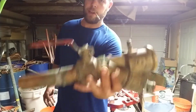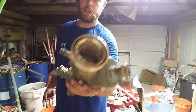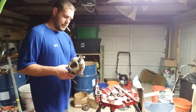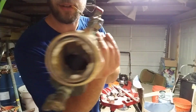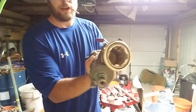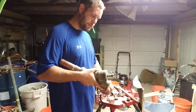But what I'm interested in is it's a huge piece of brass, and I think I can get all the BS off of it to where I can get good red brass for it, so let's scrap it. See, this is the Y strainer bit. The water passes through. You can see in there, there's a screen. The water goes in through there and it traps stuff, and you can flush it out right here with this little doodad. Let's actually take that handle off first.